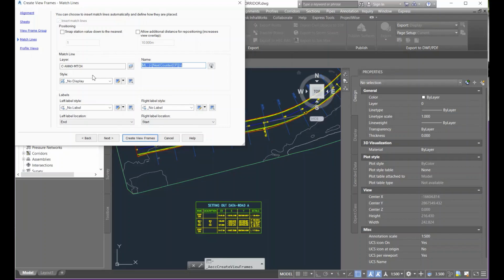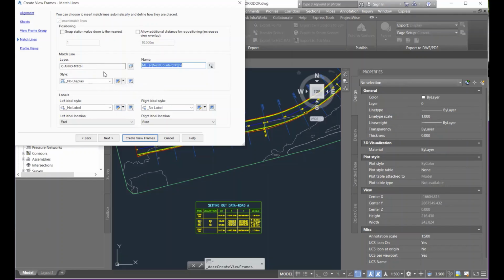Normally when you're holding a drawing, let's say for a road, remember, a road is a continuous thing. So if the first drawing is from chainage 0 to chainage 500, and the next drawing starts at chainage 500 to chainage 1 kilometer, you just want the first drawing to tell the contractor that it ends here at chainage 500, but please see drawing 0021, for example. So it will have a match line to say at the end of this drawing begins that drawing, and it's easy to read the two drawings together.